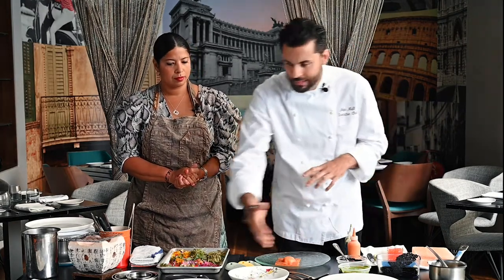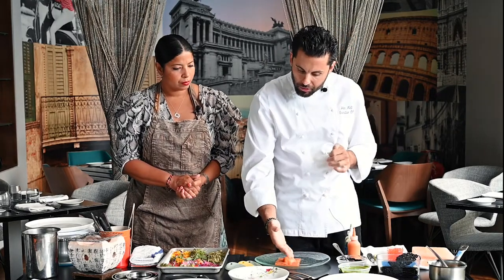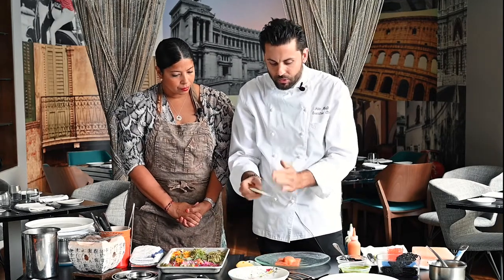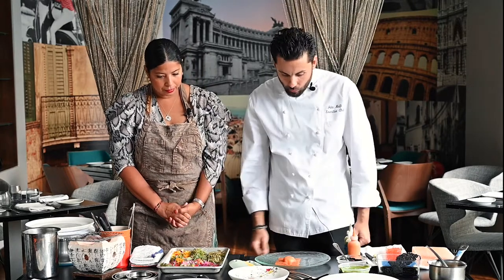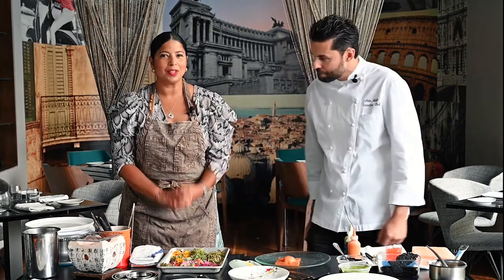We're going to start with a few little tips and things you can do to build a repertoire at home. We have beautiful plate selection with contour, depth, different shadings, and different sizes — you need the right tool for the right job. We also have beautiful spoons, spatulas, little sauce spoons, fun little scrapers for designs, Parisienne scoops for little balls of squash, zucchini, and cucumbers. Ring molds are always great too. All this stuff is on Amazon.